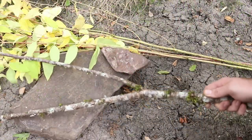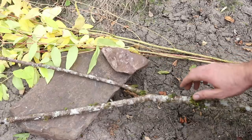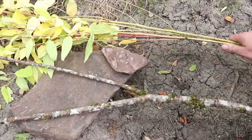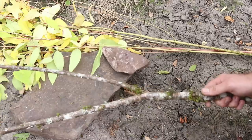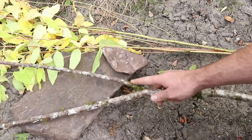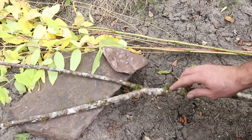I collected all the items to build this trap. What's so great about making this deadfall is you don't need to bring any tools or supplies. You can go into nature with nothing and collect all the material you need to make a survival trap that will help you catch food. We're going to start with a stick that has a Y in the middle, a thick base, and a thin side. There are five pieces to the trigger system and all five pieces can be carved from this one stick.